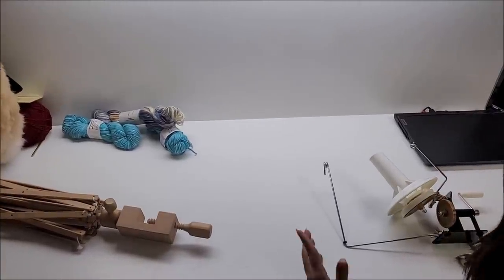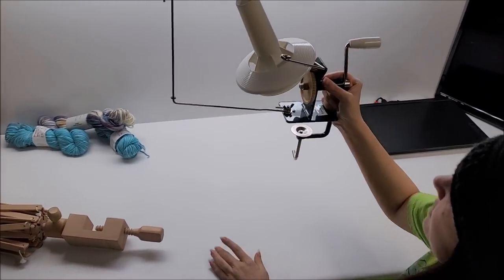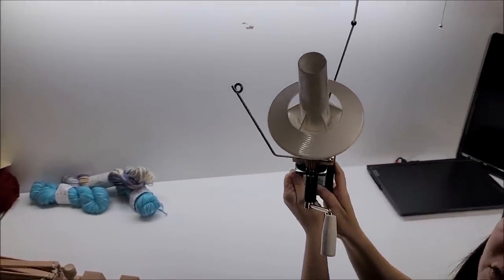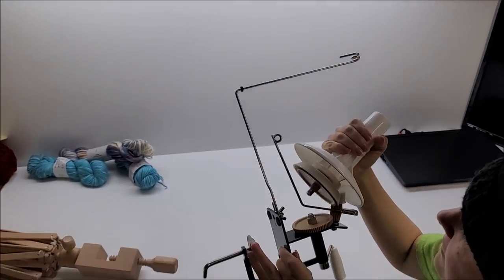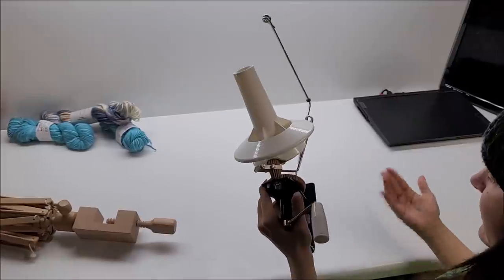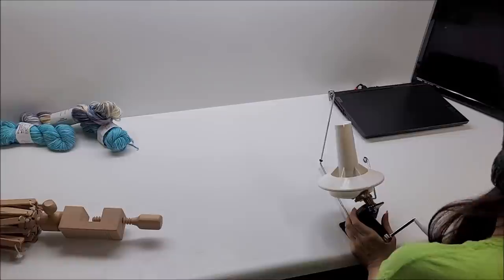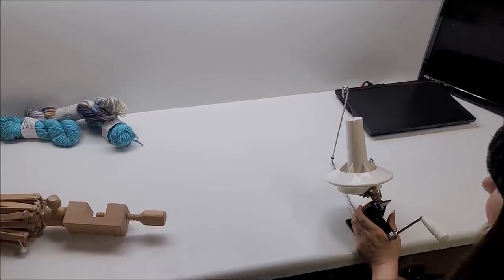Let's do it. Okay, so yarn balling number one. Actually, this is yarn caking. So this is a yarn ball winder. If you're not familiar, this is the Stanwood brand, which is my favorite. It's the Stanwood jumbo size. I think it is the best, but that's only my opinion. I'm not affiliated with Stanwood or anything. I'm just stating that I think it's the best. So it just hooks up to your table, screws on, and then we're going to wind a cake this way.